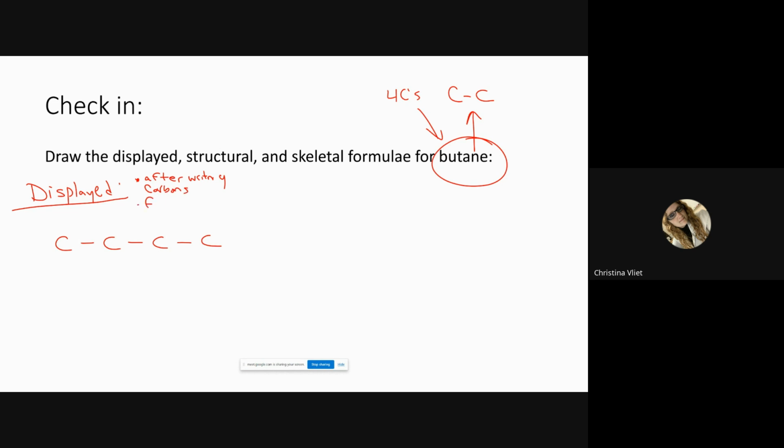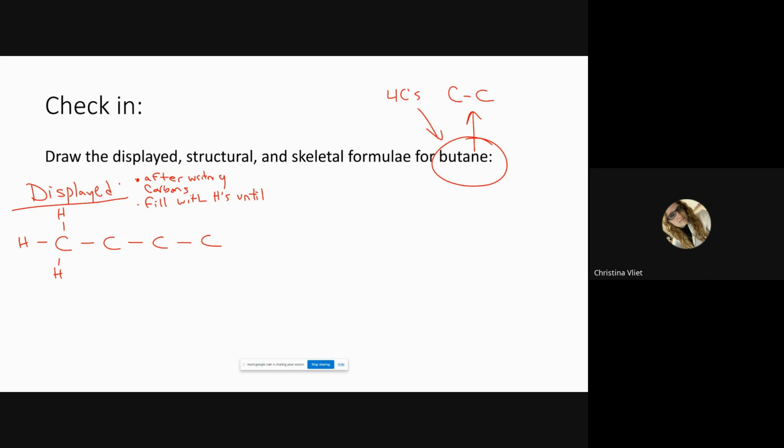you fill with hydrogens until when? I don't know how many hydrogens to place. Until all carbons are stable. And we learned a while ago, and I've had this here for like 5 months for a reason, carbons are stable when they have 4 bonds. And so we would fill the left carbon with how many hydrogens? 3. Because that will give that carbon 4 bonds. It'll be stable.